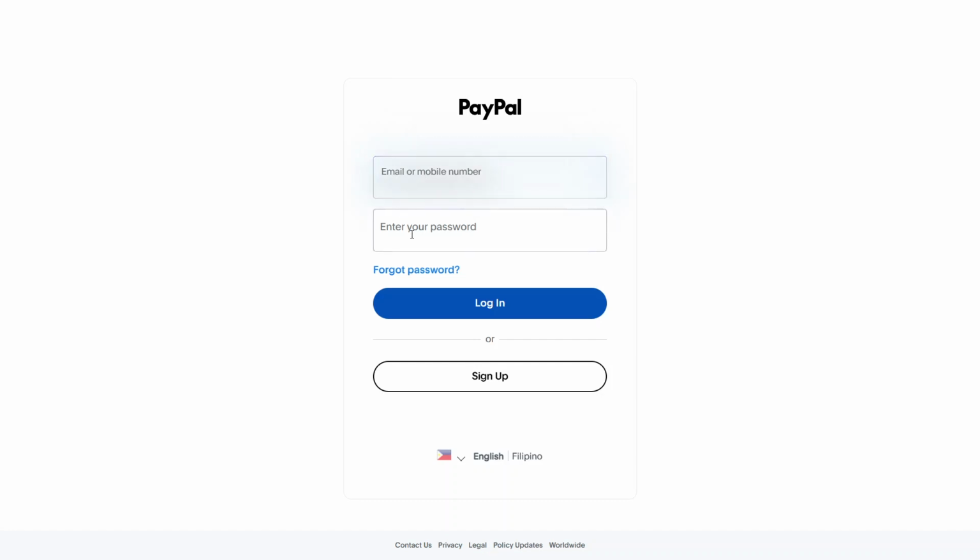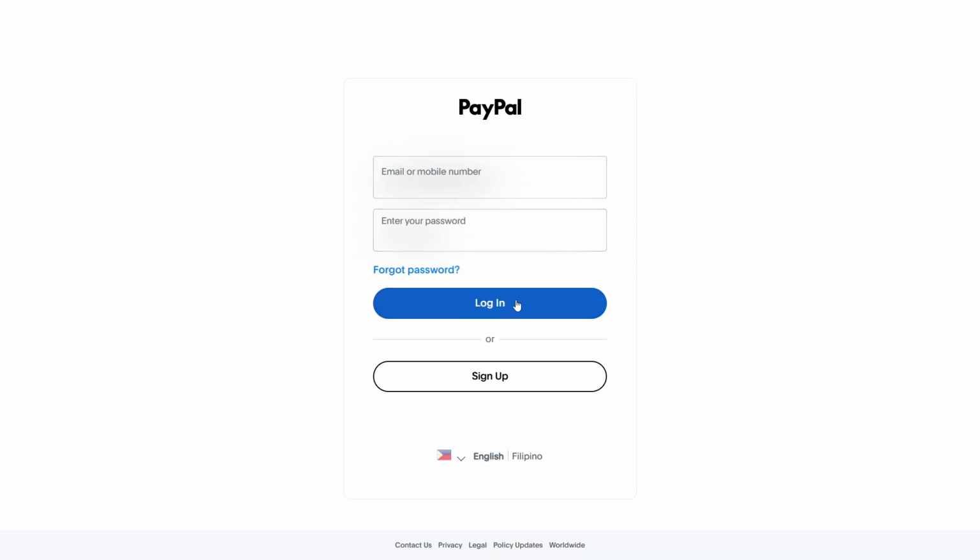Take a moment to type carefully. Passwords are case sensitive, so make sure caps lock isn't on by accident. If there's an eye icon in the password box, you can briefly reveal what you've typed to check for mistakes. If you use a password manager, allow it to fill the fields for you to reduce typos. When everything looks correct, select Login.